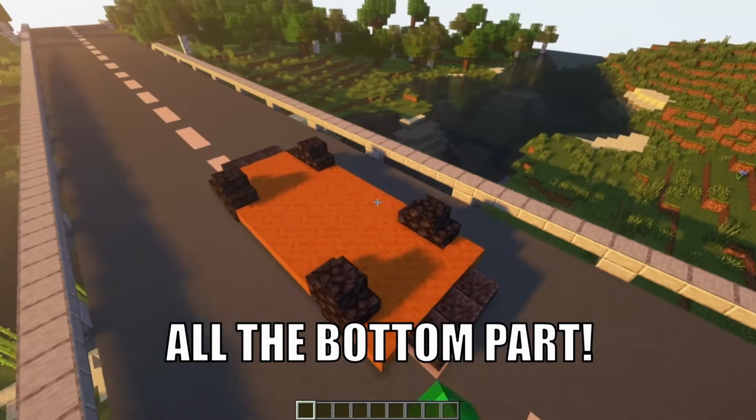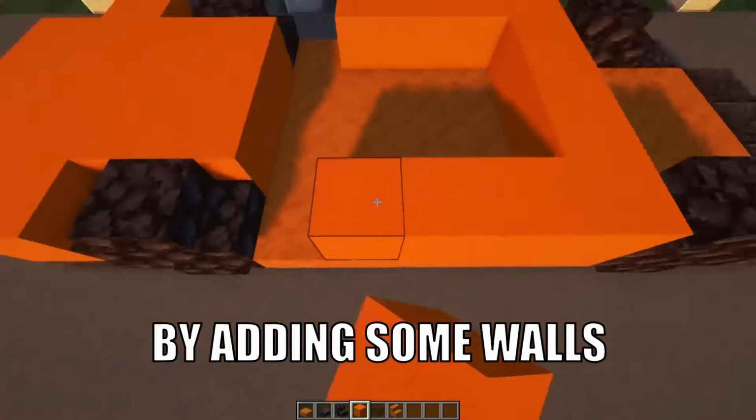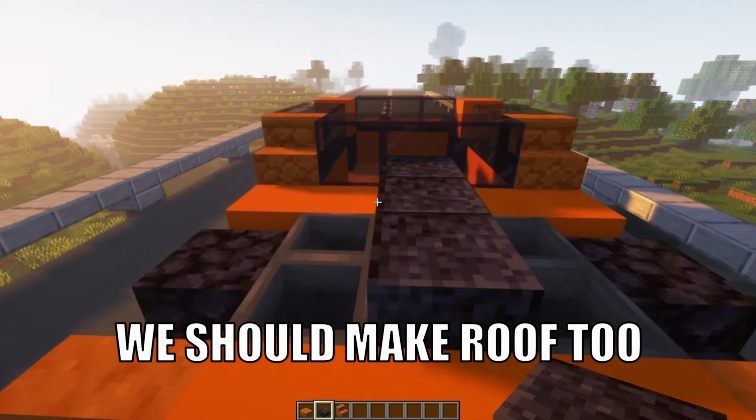Now we have done all the bottom part. But to be honest, this doesn't look like a car, so we need to upgrade it by adding some walls, windows, or even the engine. And of course, we should make a roof too.